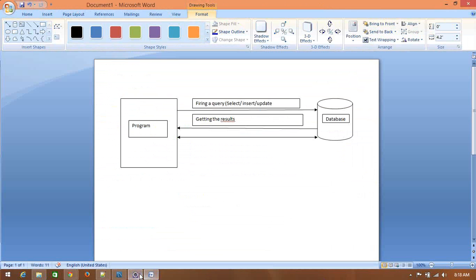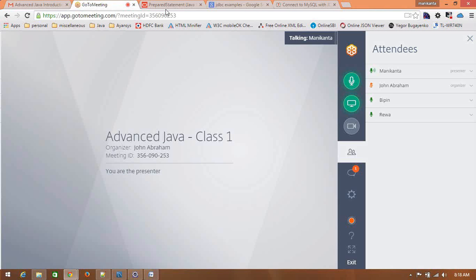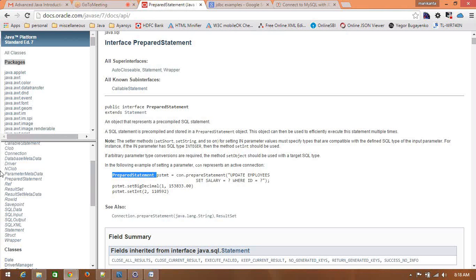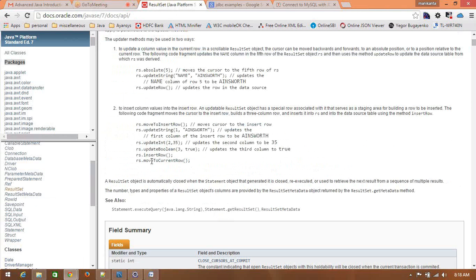So how did you get the result set? Don't go into detail; if you study here, you can understand. Prepared statement object, result set; the result set close is not there.